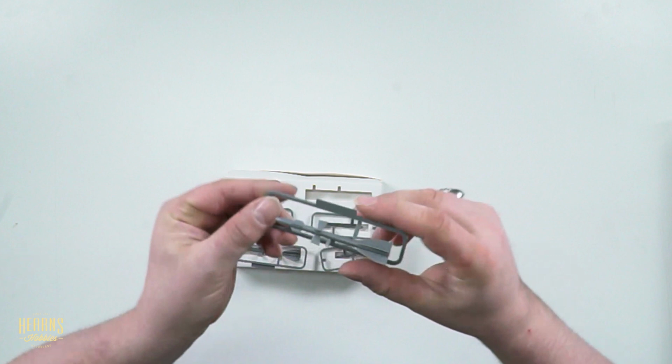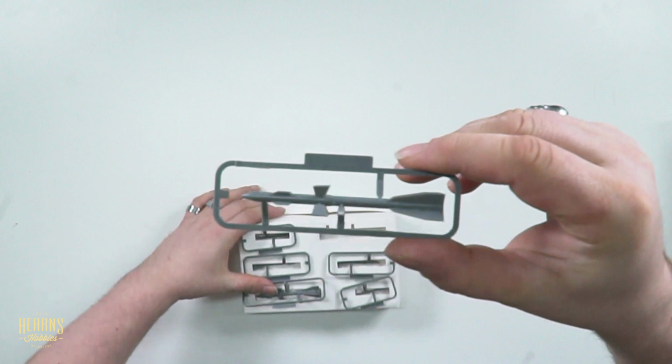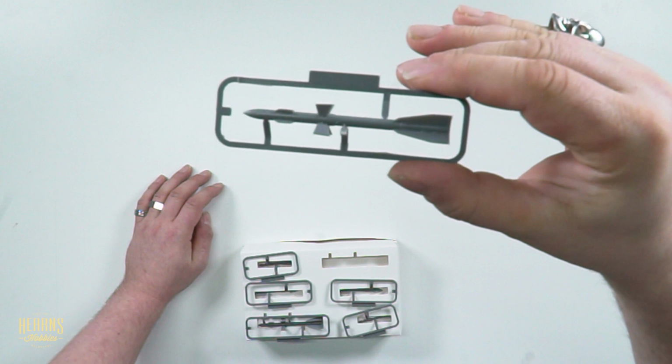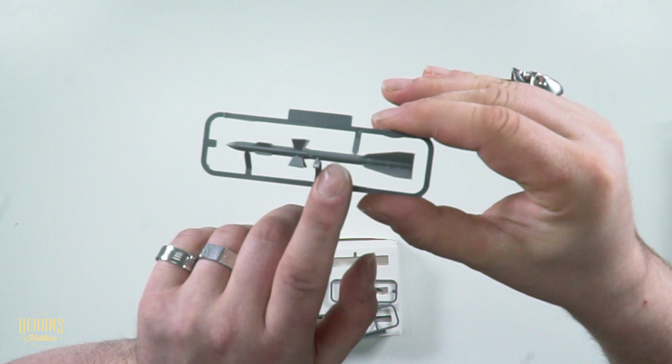Now here, I'll hold it up to the camera so you can see. I'll move that back so you can see it a little better. This is an AA-10 Alamo missile, which was a medium range missile, had a range of about 75 kilometers, although later versions could push it up to 105. This would be on the inner pylon, the one closest to the engine nacelle.